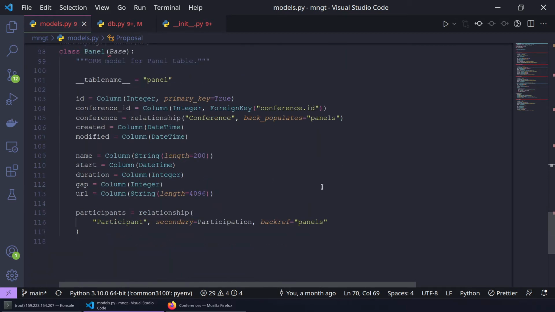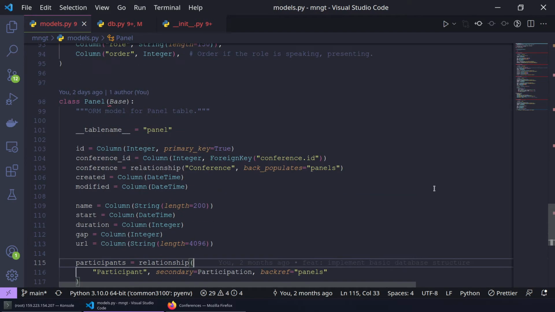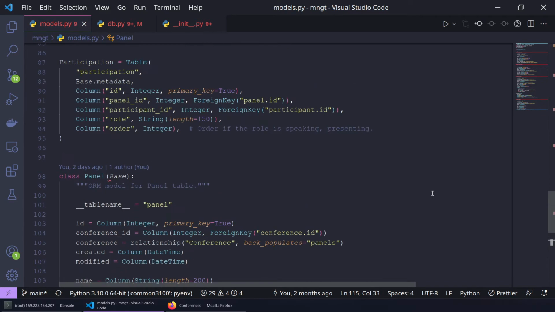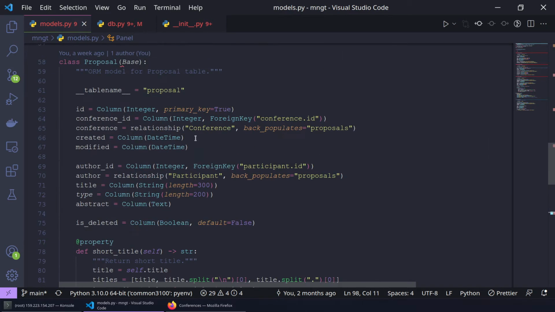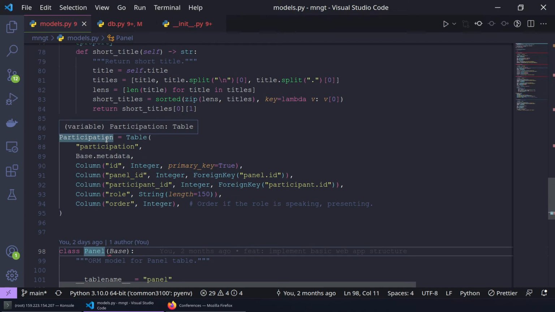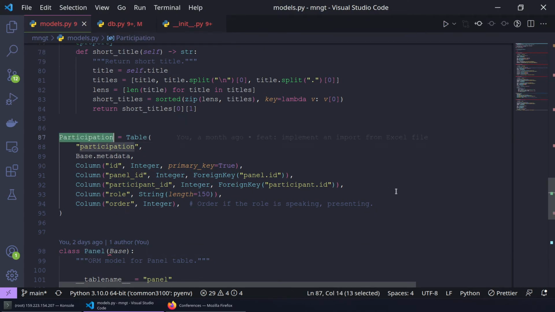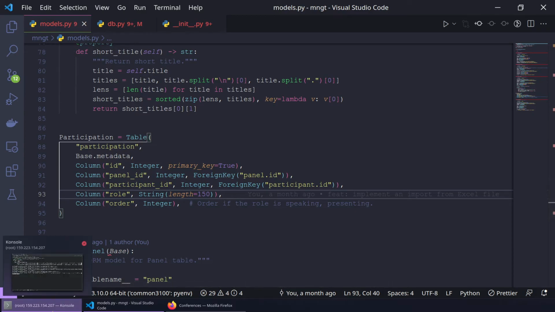So most of the relationship is one to many, and the main one relating the panel and the proposal is many to many, where we have a panel related to the proposal via a special table called participation. This table has a custom attribute where you have a panel ID related to the participant ID with the role and order. So before this, we saw a little bit of the output from the app.